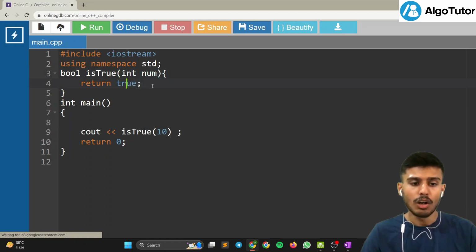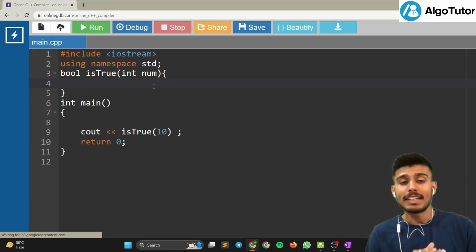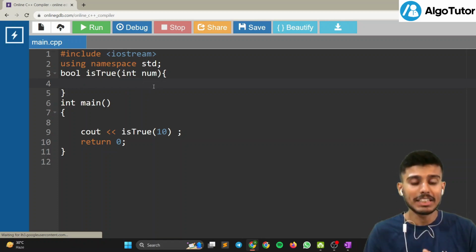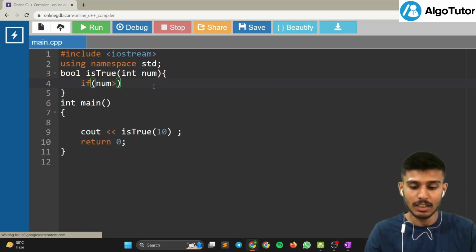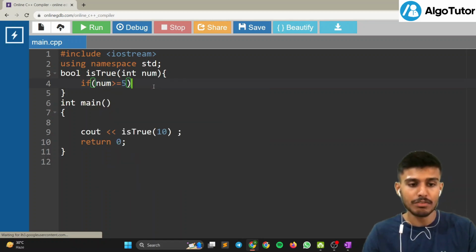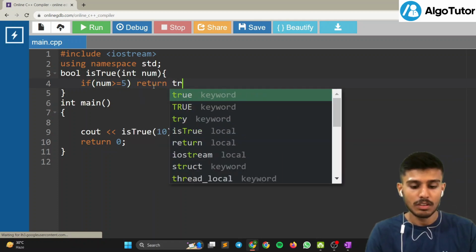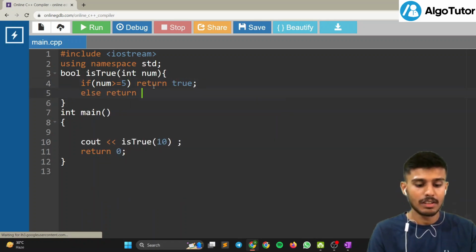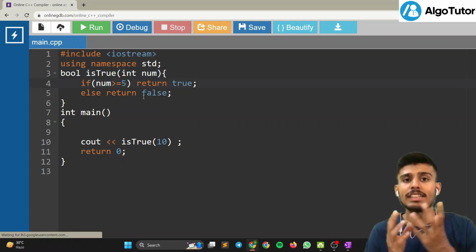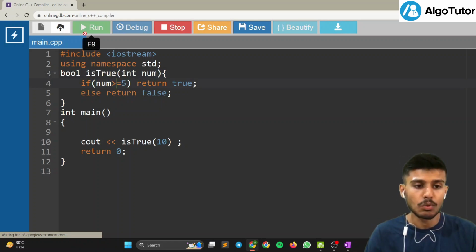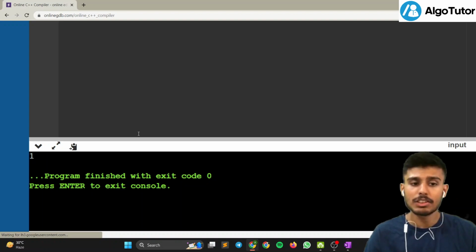Now let's put a condition: if num is greater than 5, return true, else return false. Since we have passed 10, num is 10, and 10 is greater than 5, so it will return true. Let's check. Yes, it is returning true.